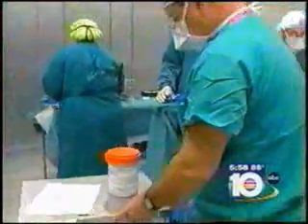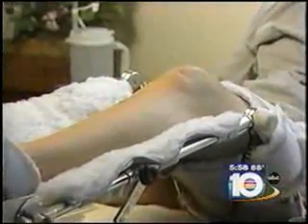When it grows back, it has the same quality and consistency of your own tissue. Without this Cartacel procedure, Kelly Baumgartner's only option was knee replacement surgery. And they don't like to do that when you're so young, so this was an option for her that will hopefully save her from having to do that.